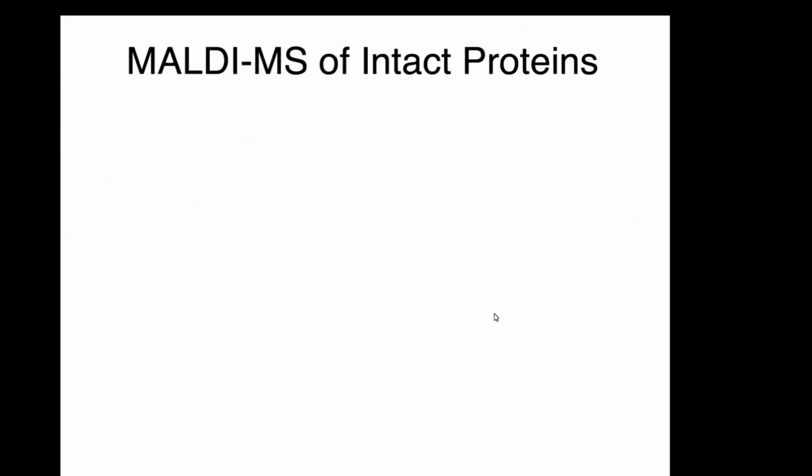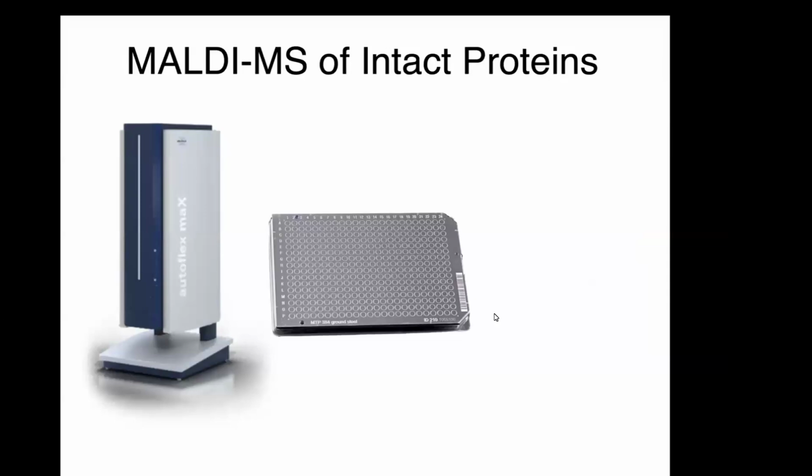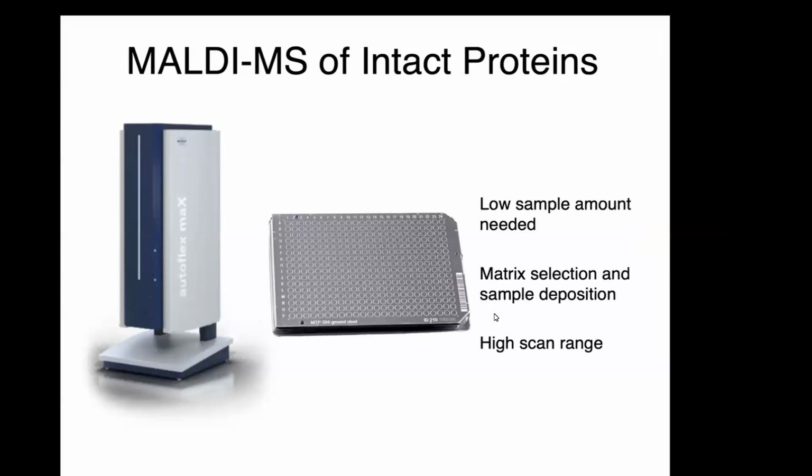So through MALDI MS of intact proteins, in this picture, I have a MALDI TOF instrument. MALDI is not compatible with LC because instead of injecting the samples through a liquid chromatography system, we're spotting them on a stainless steel MALDI target. And we're spotting these with a specific matrix. And because we're spotting them, we're typically using less than a microliter of sample. So you can use a very small amount of protein, at about micromolar concentration.